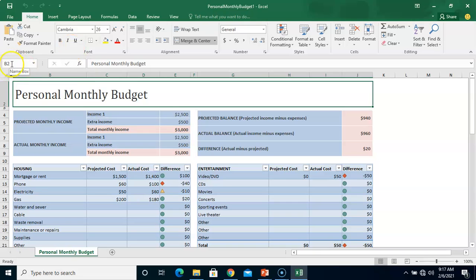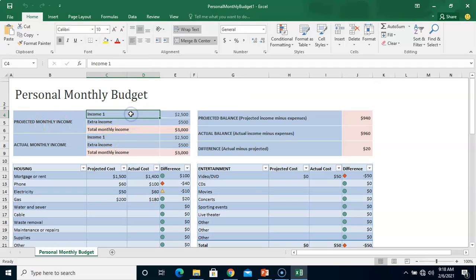I'm going to move on now to this particular place, which we call the name box. It gives you the name of each cell that you're working on in this worksheet. If you're in a particular cell, let's say, for example, I'm here. What's the name of this cell? The name of this cell is C4. This is C, and this is 4. So the column is C, the row is 4. It's a combination of your column and row.